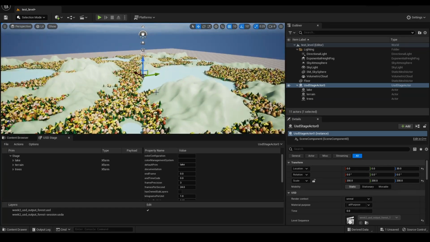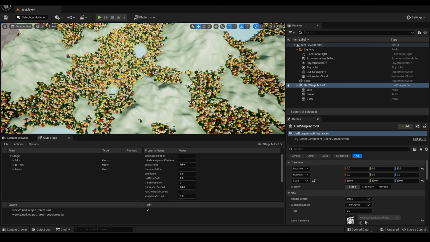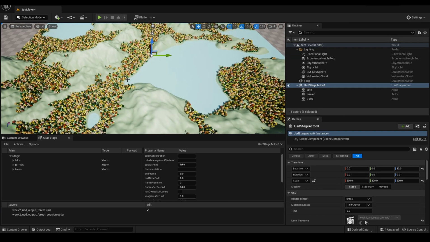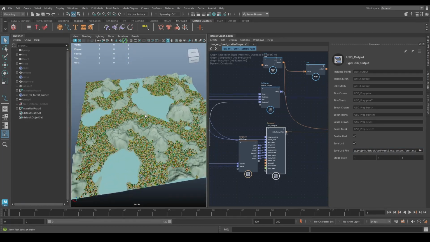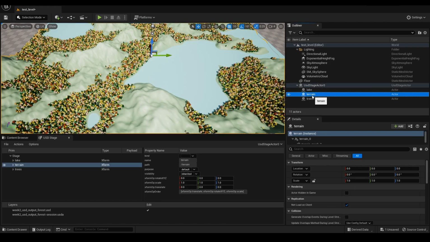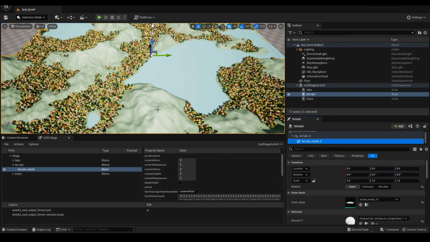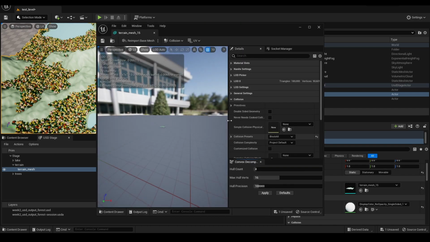That's what we've made in Bifrost. All of our colors have come through. Our positioning has come through. You can see if I just do something like this, the clearings that we put around our little lakes here have come through. It's literally outputting that into Unreal Engine. And at this point, you could access the meshes. So if I wanted to give the terrain something like a collision, because right now it doesn't have any collision, I could go to the static mesh for the terrain. There it is.